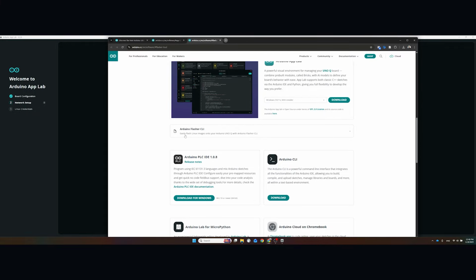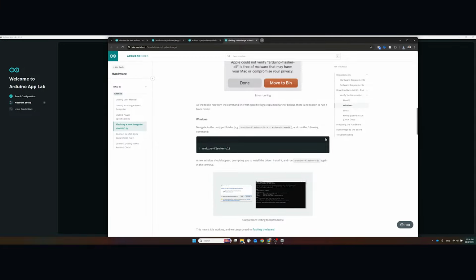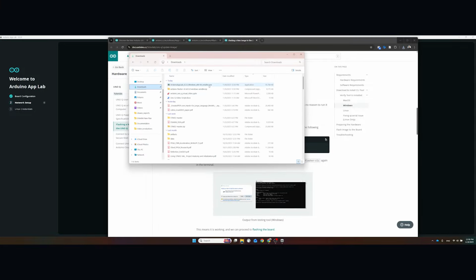So I have downloaded it. The download is on Windows, unzip the files, and then we find the CLI, and then we will check this. Alright, so it's in my download files, so I'll have to unzip. Okay, so I'll extract it here. So it's here, and then I have this CLI, then I will install it.